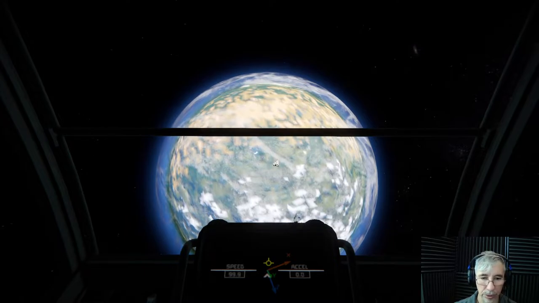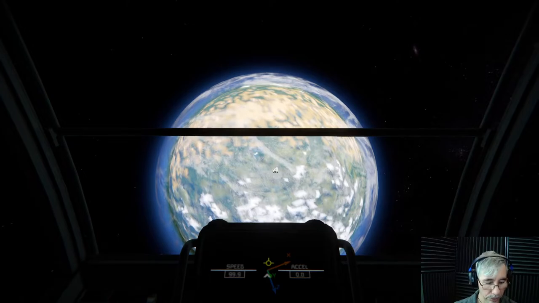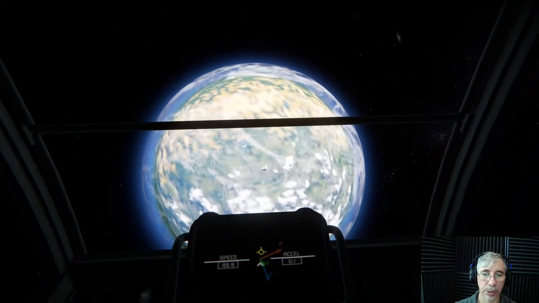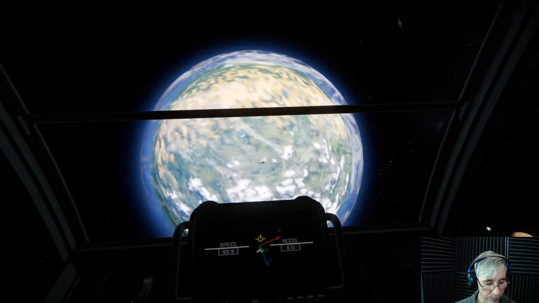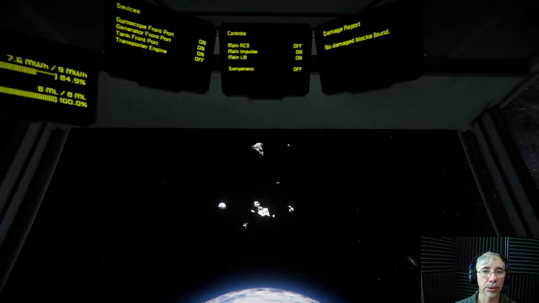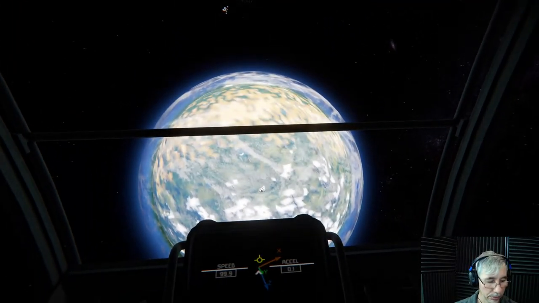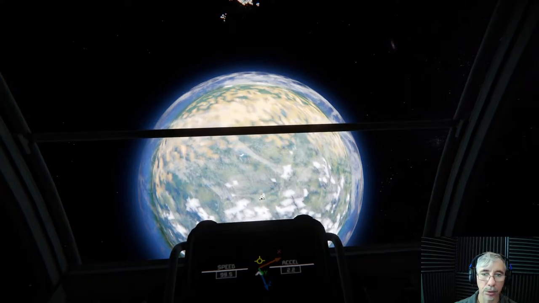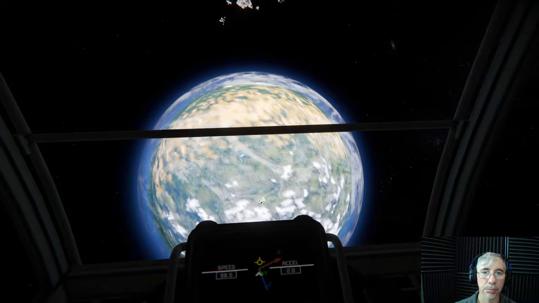So let's turn off the dampeners. I want to turn off the dampeners and turn on the RCS. And go downwards a little bit.